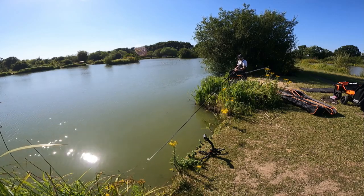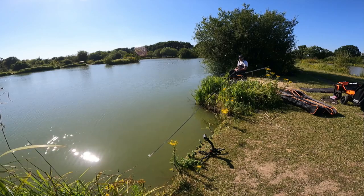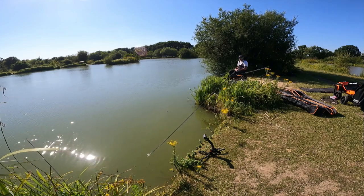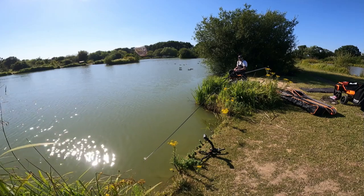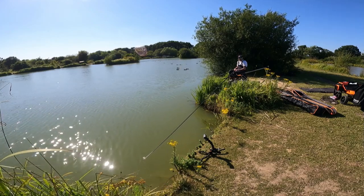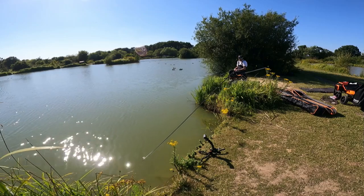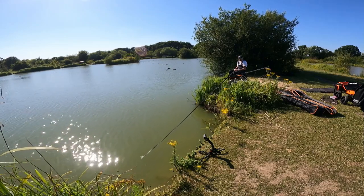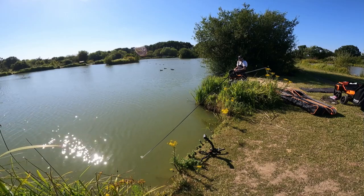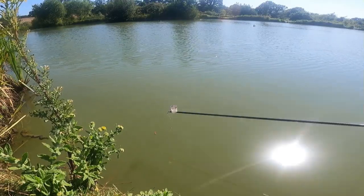Again, 4 grains of corn, little knock straight away. Got fish around the area bouncing around. Glad I didn't hit that, 'cause that was definitely a line bite. Right, bobbed down and bobbed up quick. So sometimes it's just getting your timing right and knowing what's to it, and even sometimes I still miss them. There we go.